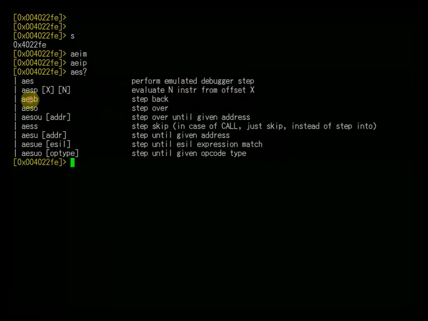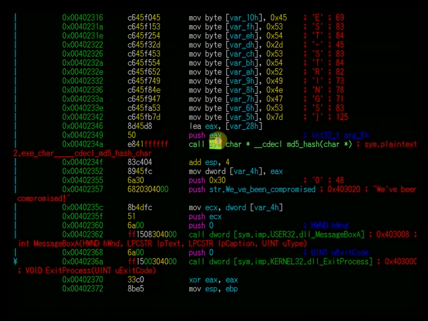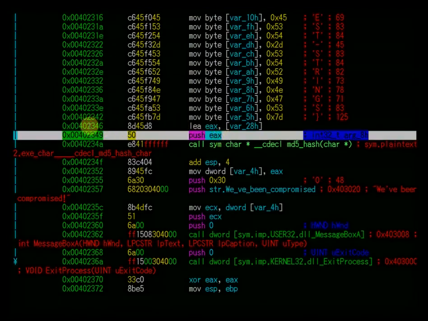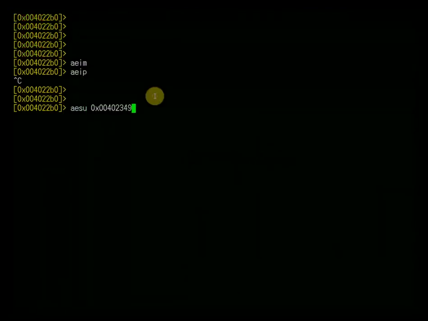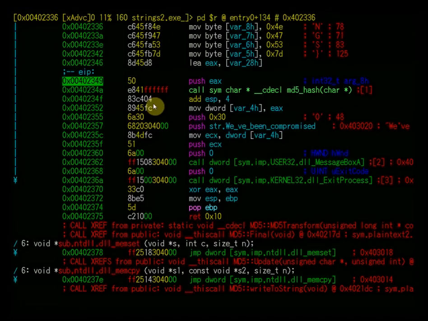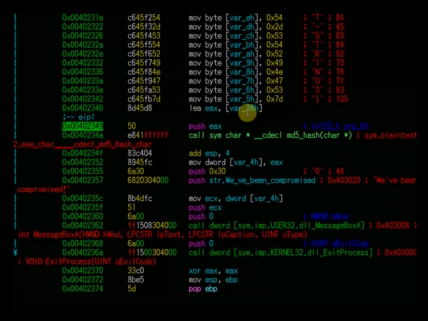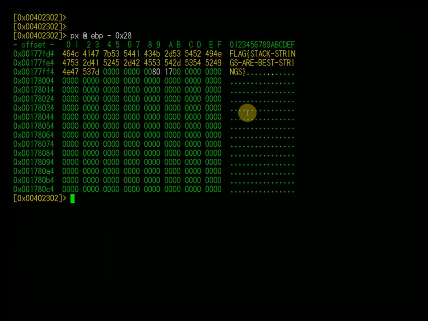You can step back, step over, or step until some address. I will use aesu to go to this address for the EIP to extract the strings. Then going to visual mode again, you see the EIP moving there, so we extract like this. Here we are.